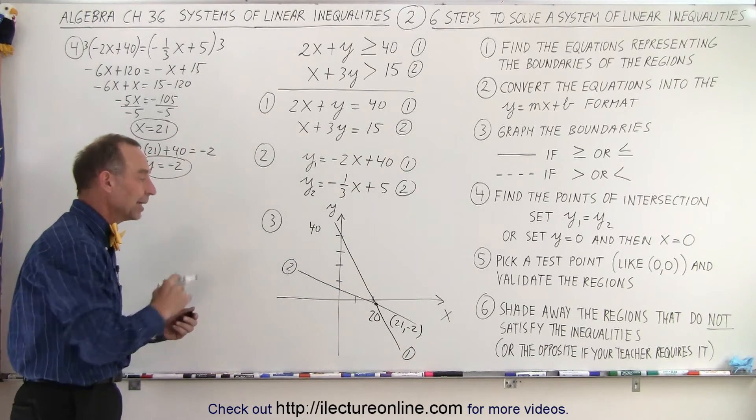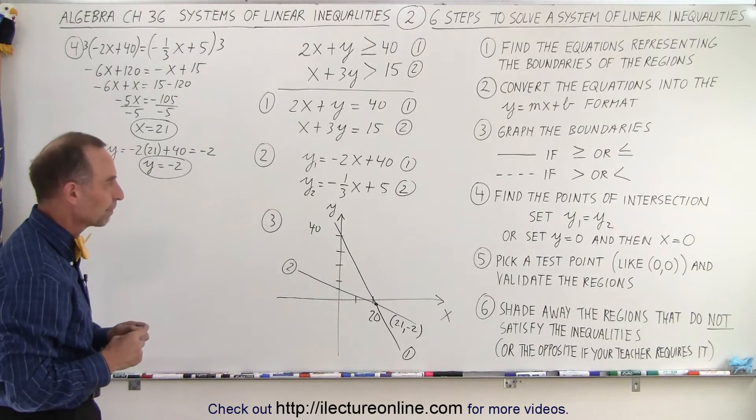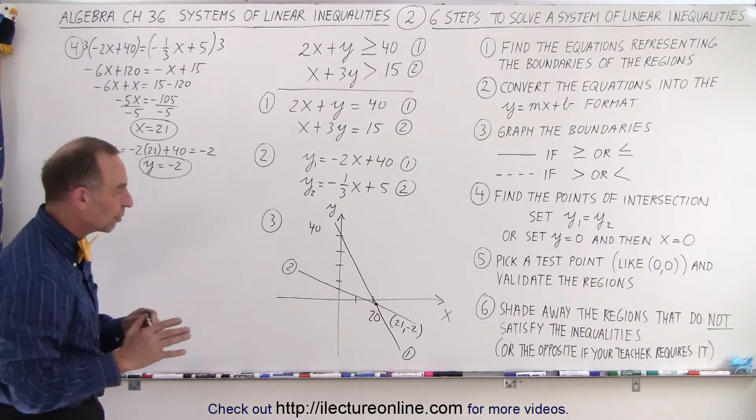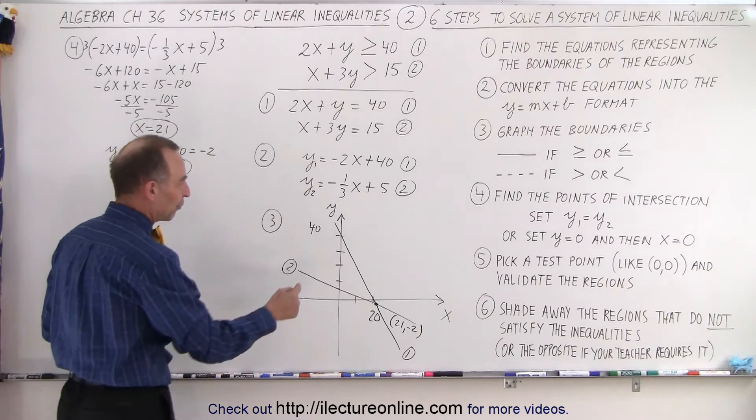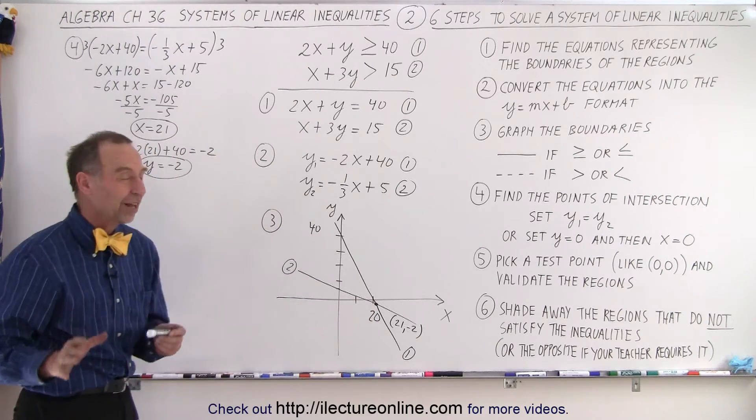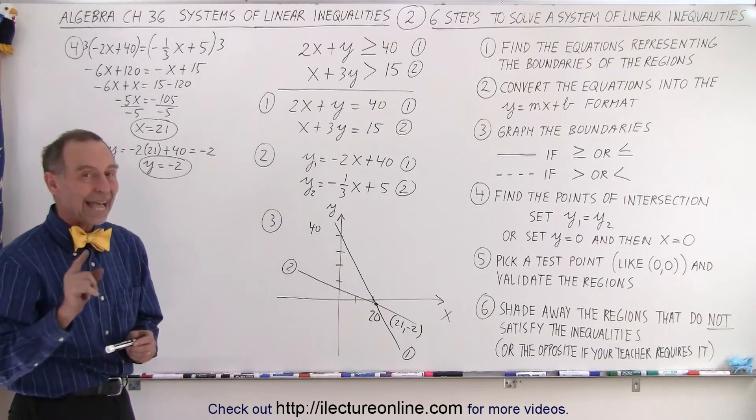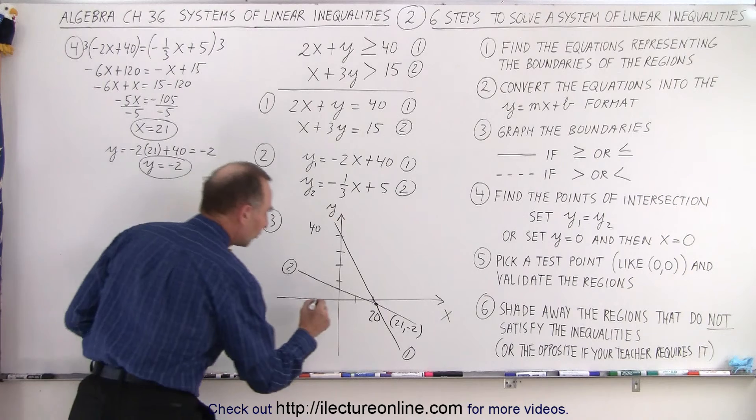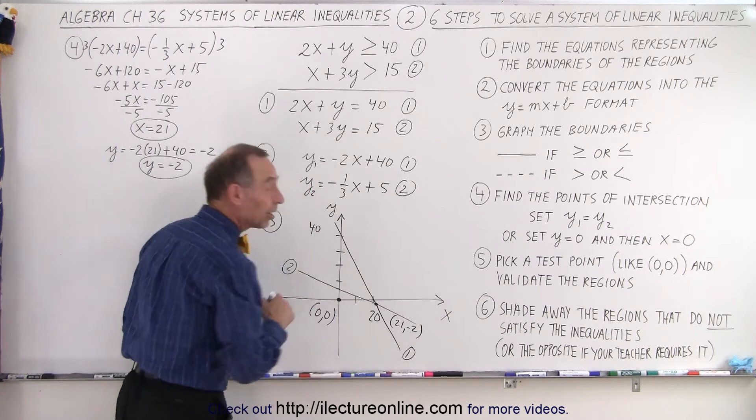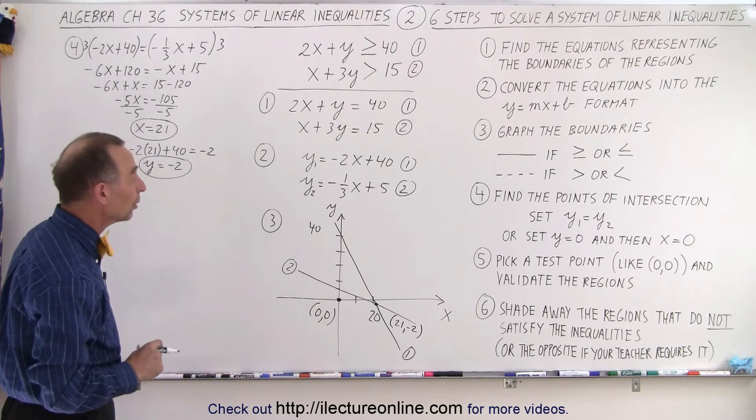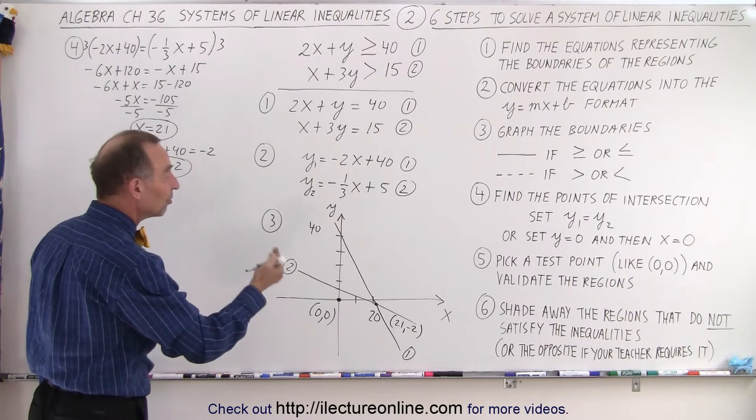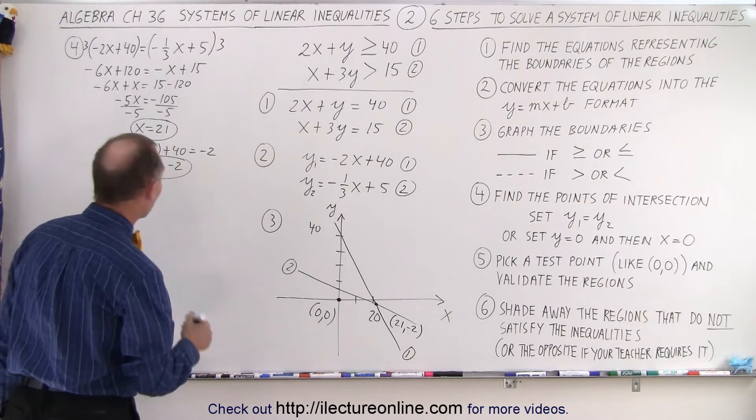We may need it, we may not need it, but it gives you an interesting point. The next thing we do is we want to take, and this is the real method to find the region. Notice we have four regions again. One, two, three, four regions. Only one of those four regions will satisfy the two inequalities at the same time. What we do is we pick a test point right here, the test point 0,0 if it's available. None of the lines go through that point, so it's a good point. And so we're going to pick a test point and see if the regions satisfy or not satisfy the inequalities. So step number five is the real big step in this method.